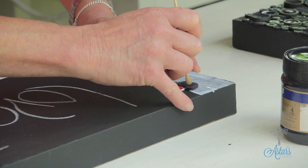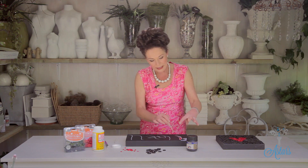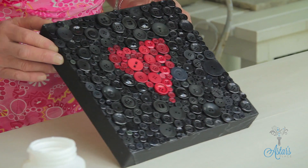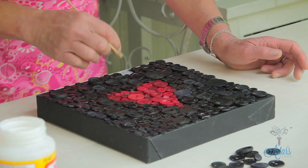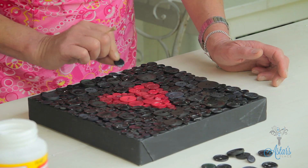This is quite a fiddly way of doing it, because you've just got to kind of manipulate and get all the little buttons in amongst all the lettering and to cover the canvas. You just keep going until it is finished. Here is one that I've done — so it's just a matter of going in there and continuing until your whole surface has been covered with the little buttons.